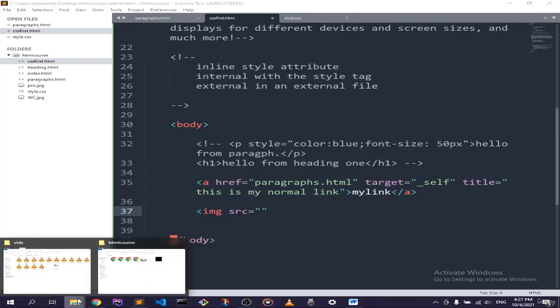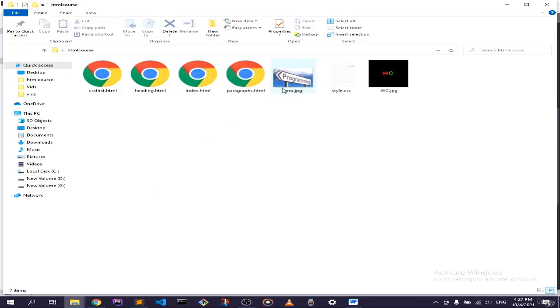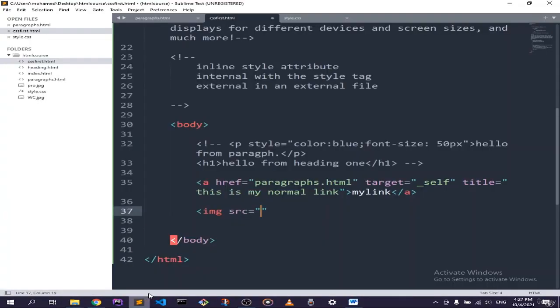I have another image which is called pro.jpg right here. So if I go ahead and type it in, pro.jpg, and close this one just like this, it's really simple and easy.